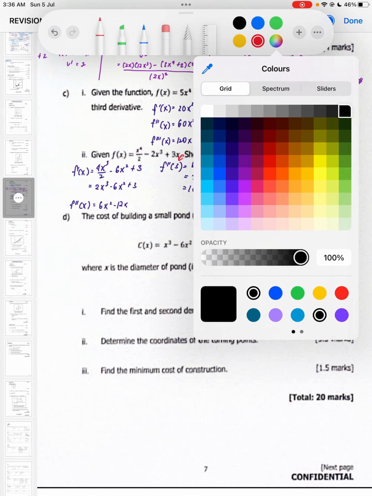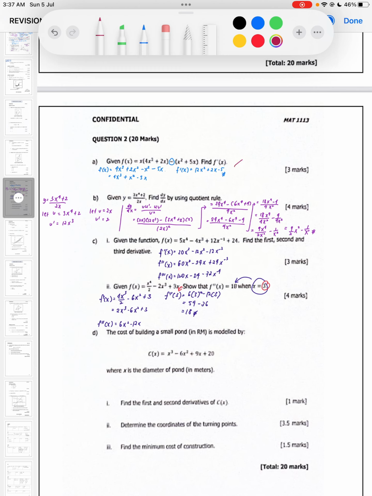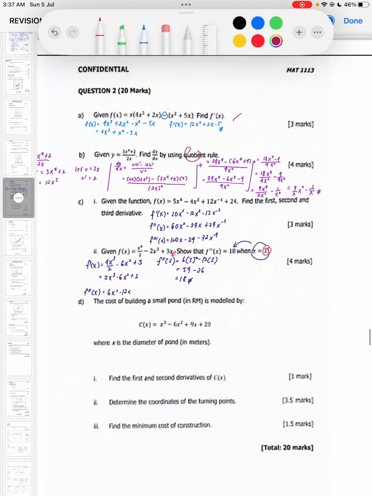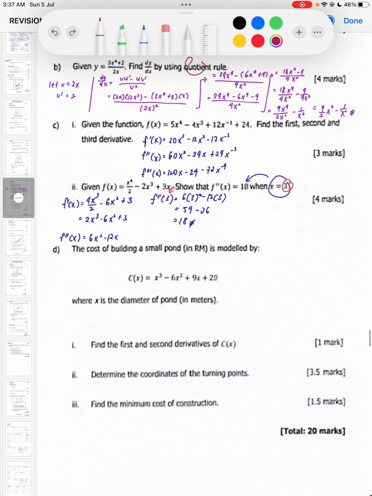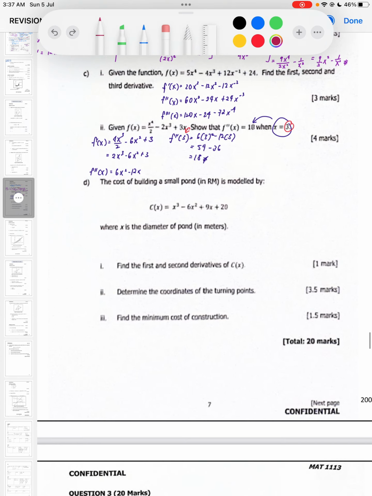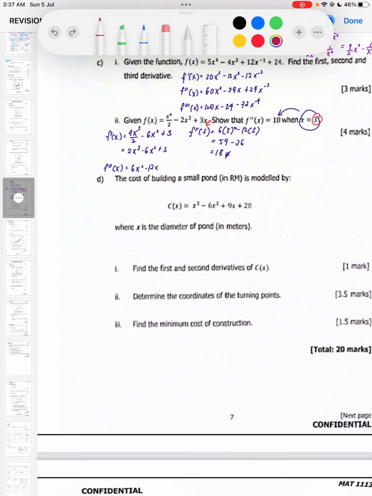Okay, next would be a KY question. I noticed the format that is given would normally be, they will ask just normal differentiation, and then they will ask about quotient rule or product rule, and then higher derivatives, first, second, third, fourth, whatever. They could ask about the nature of the graph, but in this case they didn't ask it yet. I think down here maybe they're going to ask about the nature of the graph, which is where you're going to use the second derivative. And then there's going to be a K-bar question. In the K-bar question, you're supposed to use all of the knowledge you've learned in this topic.